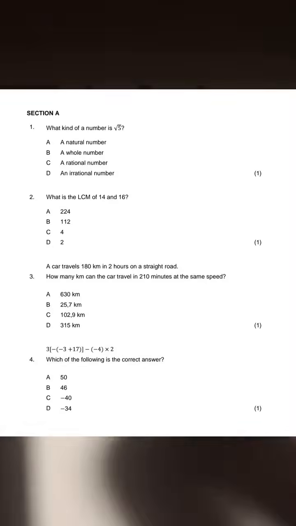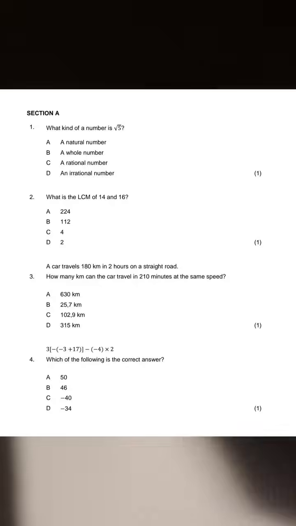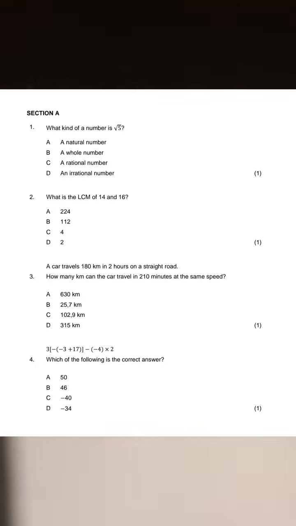So A can't be the answer, because the square root of 5 is not a natural number. Even if you take your calculator and you say the square root of 5, and then you press S-D on your scientific calculator, it changes your square root number into a decimal number, and the decimal number that you get is not a natural number. So we quickly rule out the idea that the square root of 5 is a natural number.